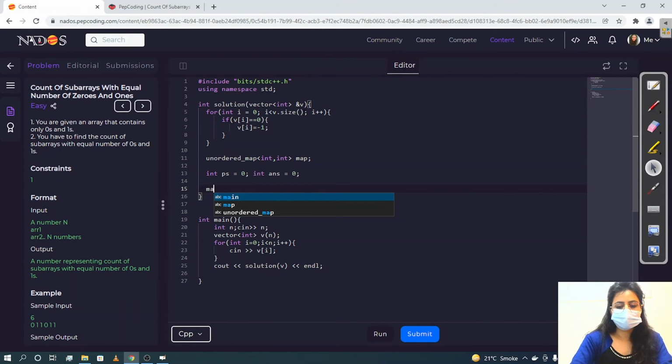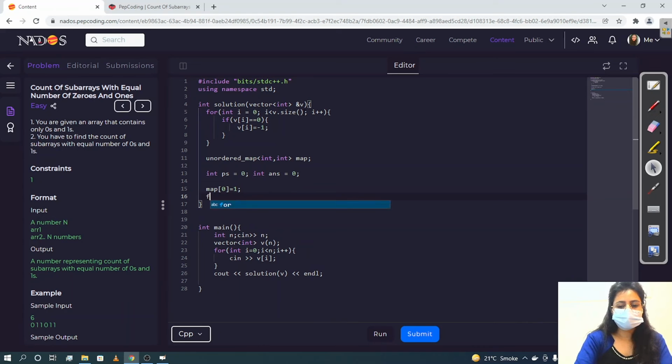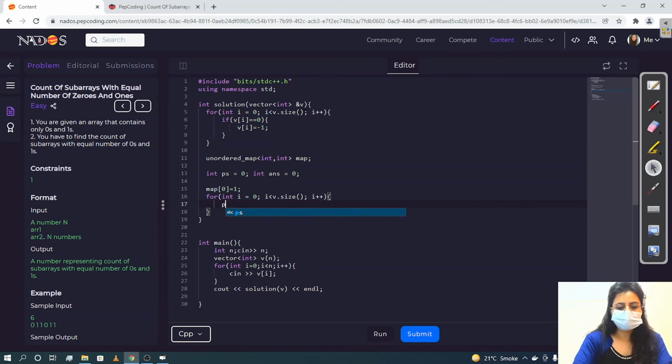Next, map of 0 initially would be 1 and we'll start the loop again, for int i equals 0, i less than v dot size, i plus plus. What we'll do, we'll update PS with v of i, right?